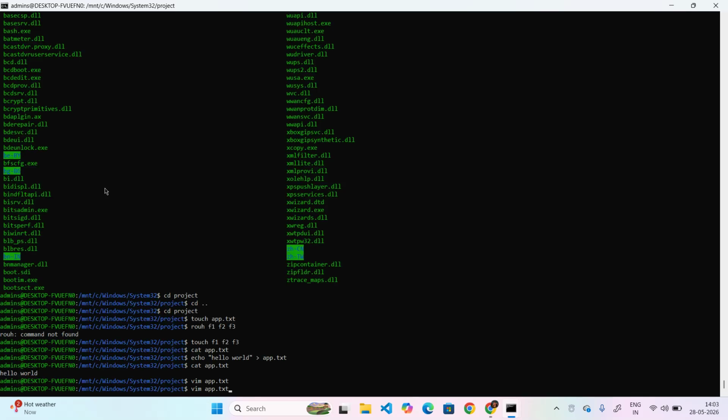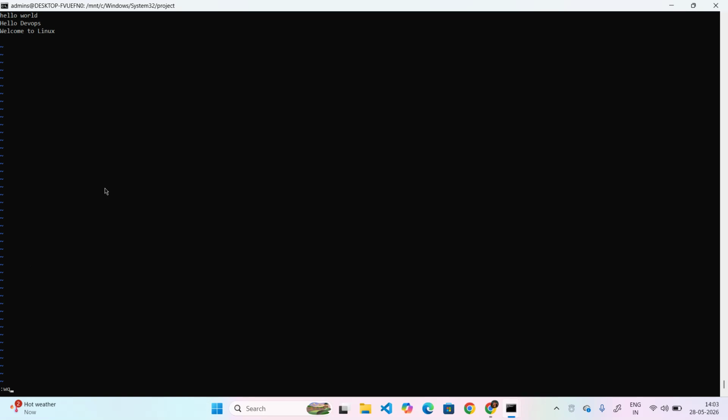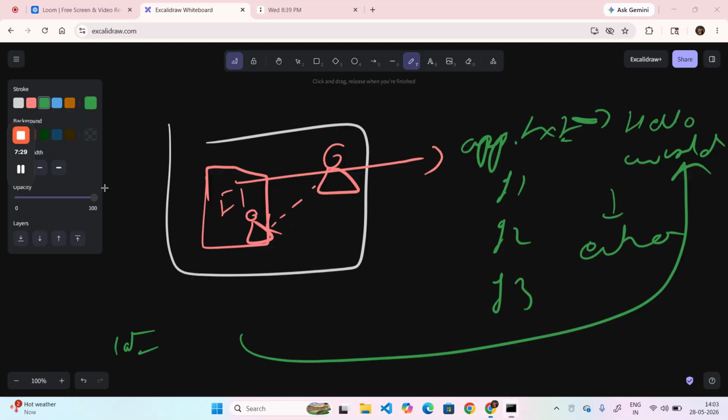Come back. Open again. You can check. So guys, there is another option in Vim. What is the option? Come into the Vim. We can write the content. We can write anything. We can create the file. So now Vim is automatically going to open when you write the command. If you want to come back, Escape, colon, wq, exclamation mark.